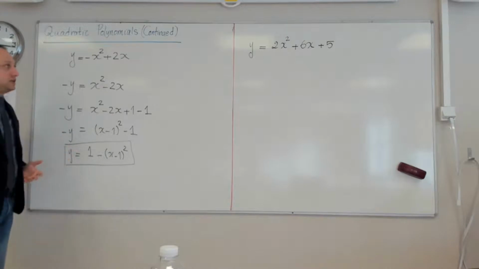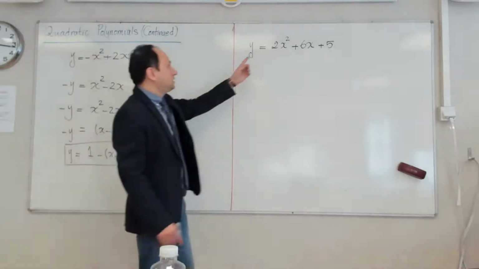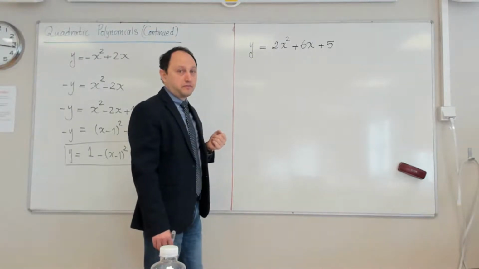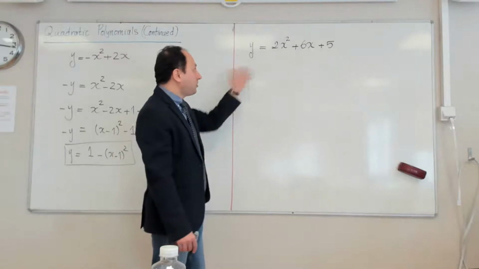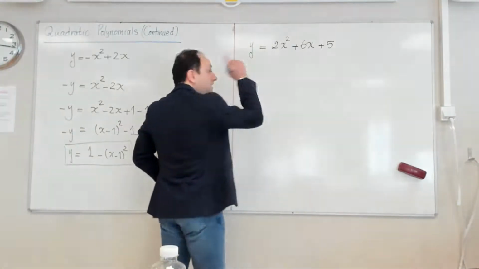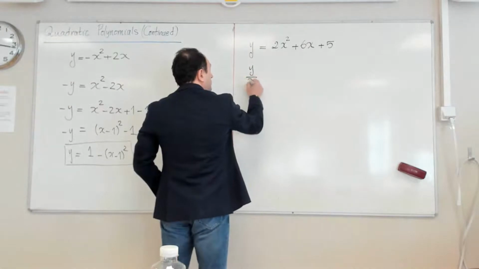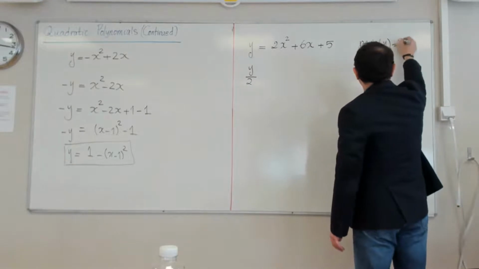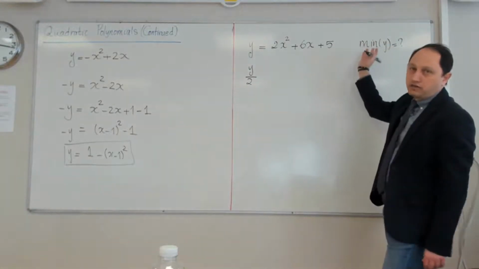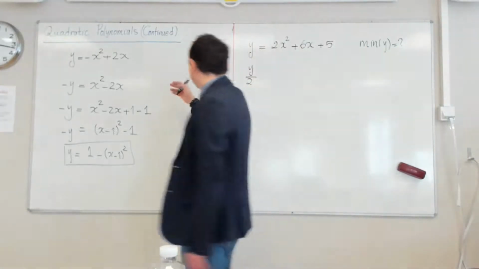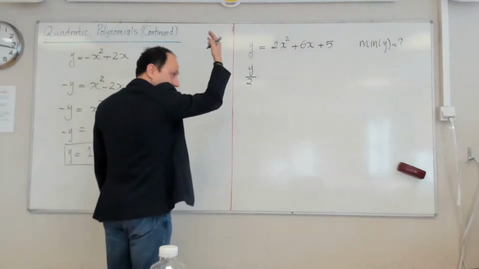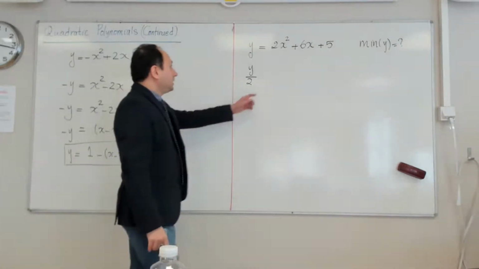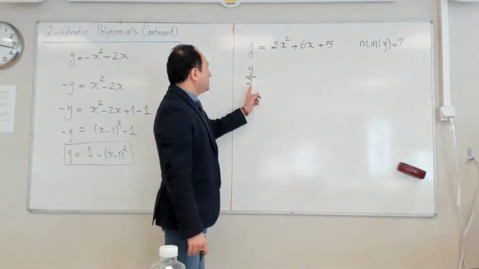So the strategy can be the same again. Here, I want to get rid of 2. So what can I do? Divide by 2 both sides. Yes, so that's possible. But be careful. When you divide by 2, so I want to ask, let me write this equals minimum of what? What is minimum of y? And when it is achieved? Or write the turning point. All of these questions are not the same, but you need to follow the same process, and then at the end, the answers are slightly different. Okay, so you divide by 2, but be careful.